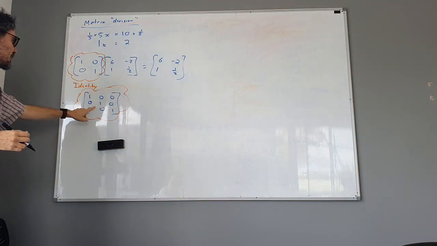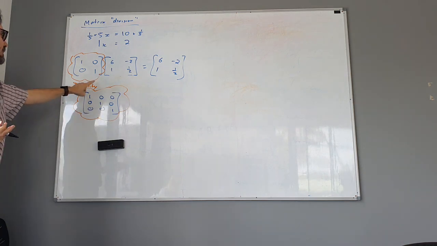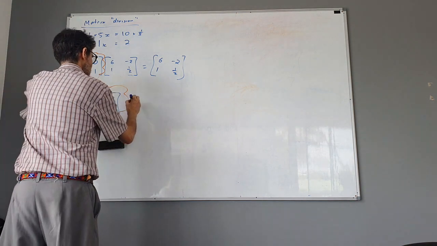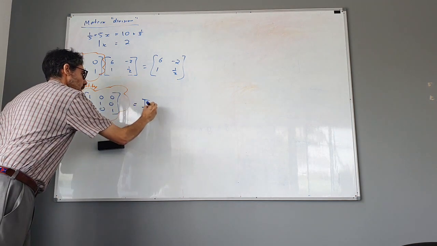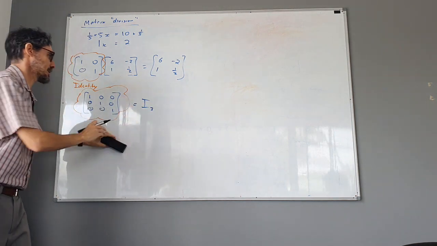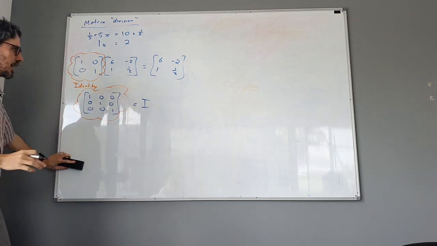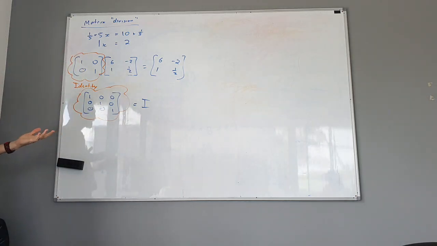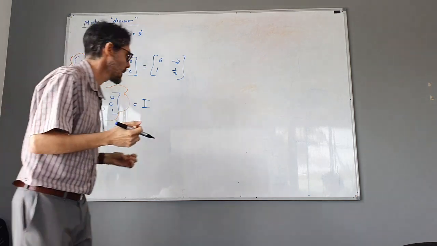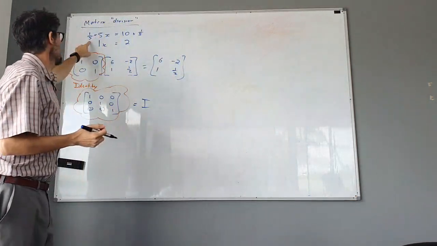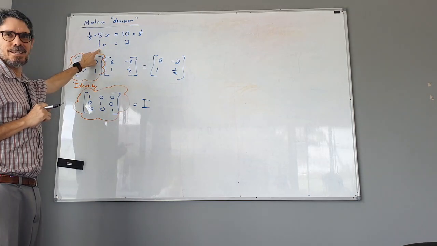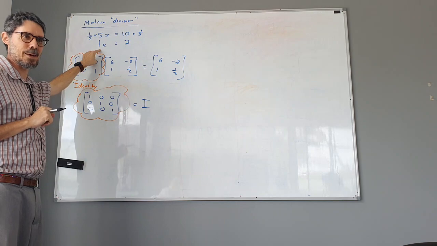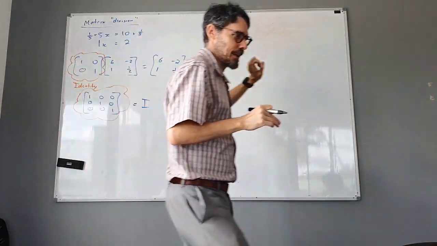That's a 2 by 2 identity, that's a 3 by 3. I don't want to write identity matrix every time, so I write I. If I want to be really clear, I could write I3. But most of the time, we'll just write I, and the context will tell us the size of the identity matrix we're talking about. Why do I want this? I want to be able to find another matrix that multiplies by my matrix to get an identity, because then I can do some fancy algebra with matrices. Effectively, I'm dividing.